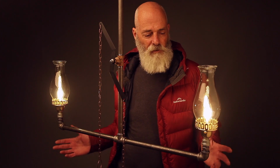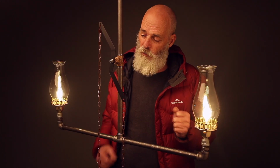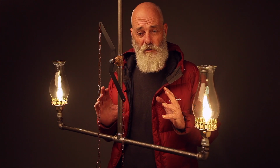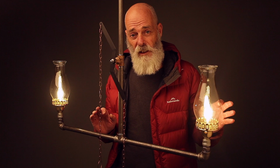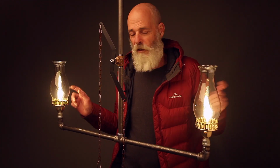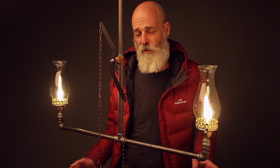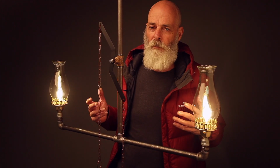Okay, so here we have the fitting that's now finished with our lever adjuster. It's set at 12 volts, so there's only 12 volts going through this, not mains. We have our low voltage E14 candelabra globes inside the hurricane lamp shades. So it's finished according to what we tried to do, which was to replicate the prop that was in the movie.